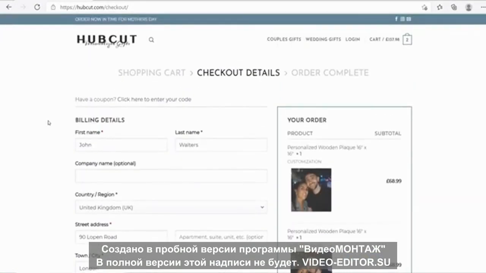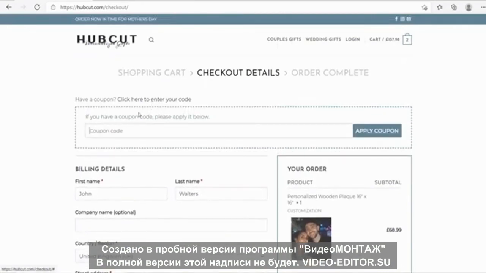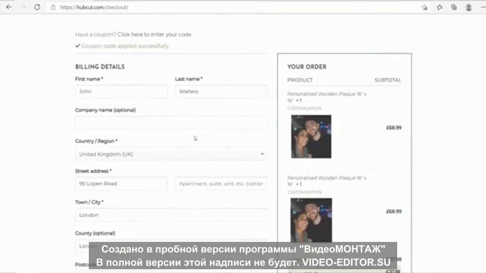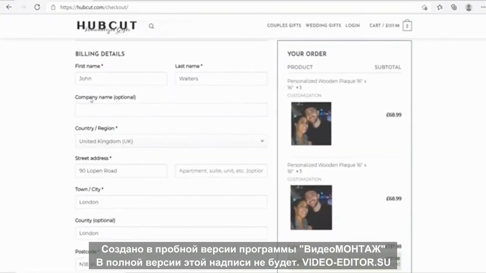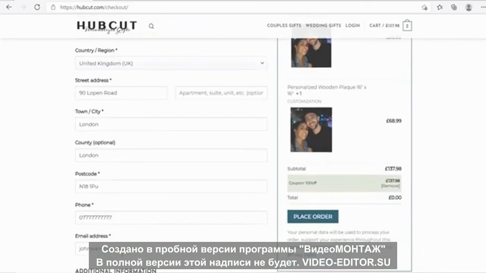Then once you have gone and entered that in, you can just go and click here to enter in your coupon code. So we're just going to go and enter in our 100% off coupon code, 100 off, and click apply coupon. Now just remember some of this information over here because I want to go and show you how it shows up in the back end of our WordPress dashboard when an order comes through. So we've got John Waters, we have his email over here, which is johnwaters@info.com, and we have his mobile number and his address, of course.